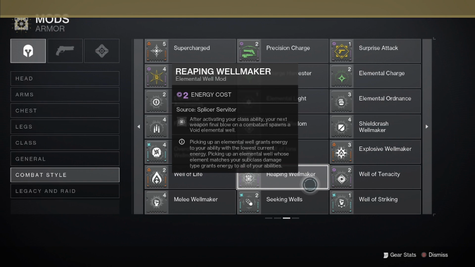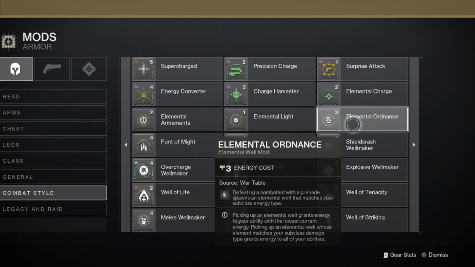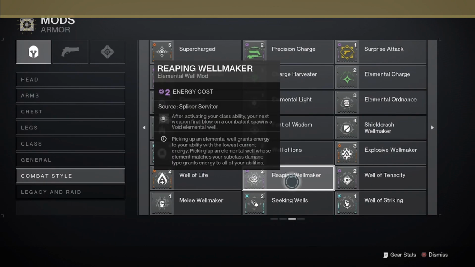If you don't really want Void Elemental Wells for some reason, then maybe you don't run this one, maybe you run Elemental Ordnance if you're not on Void. But if you're already on Void, and you're already running Elemental Ordnance and that grenade focus build, then maybe you can also run Reaping Wellmaker and just get even more Void Elemental Wells.